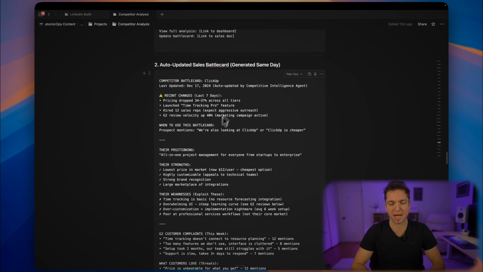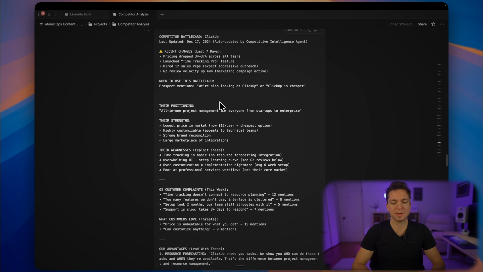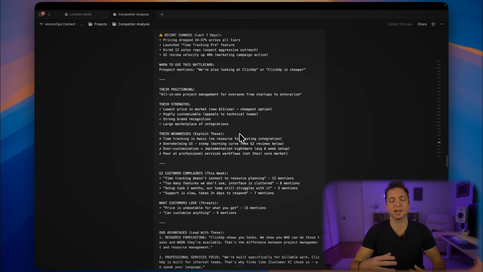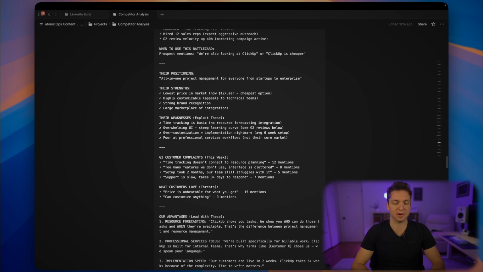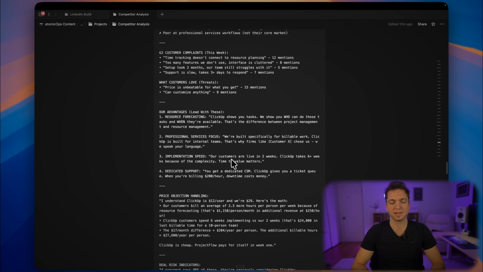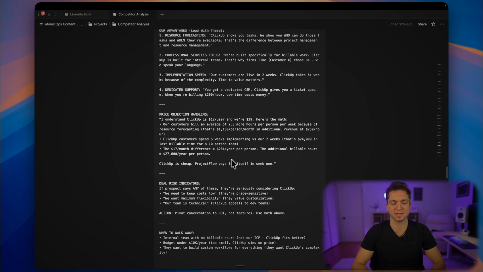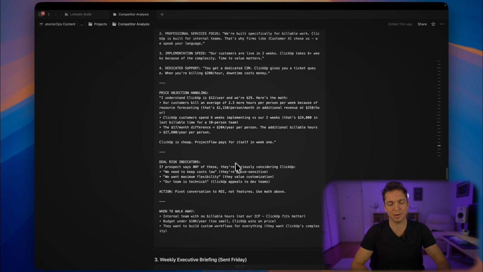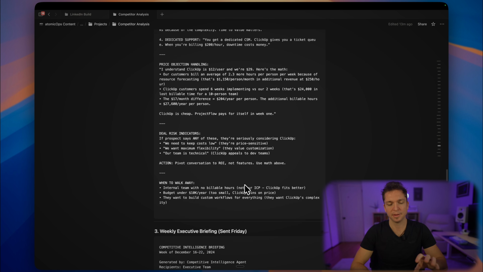We can also have sales battle cards. So these can go to a sales group. It can go to individual salespeople, whatever. Tells them all the positioning, their strengths, the things that they can do, the weaknesses behind this move that they're making, any customer complaints, things like that. Basically everything that we just discussed in the system, we're just giving the AI a definition of good. And this is the structure that we want, this identical thing here, because it's very neat.